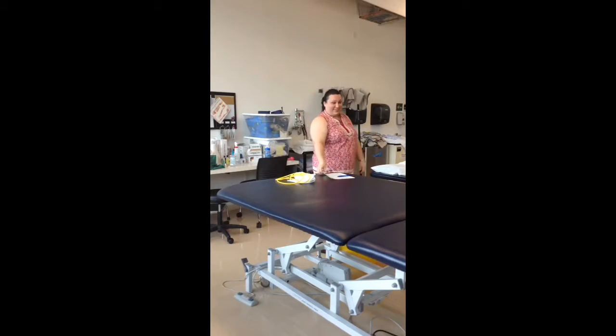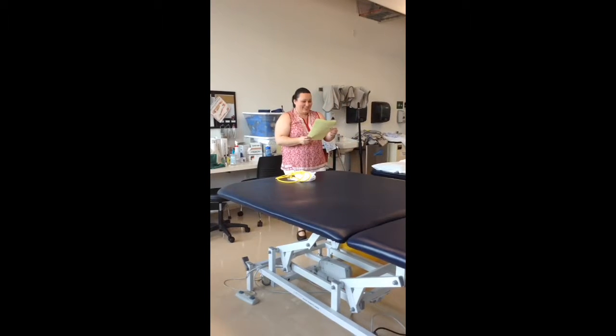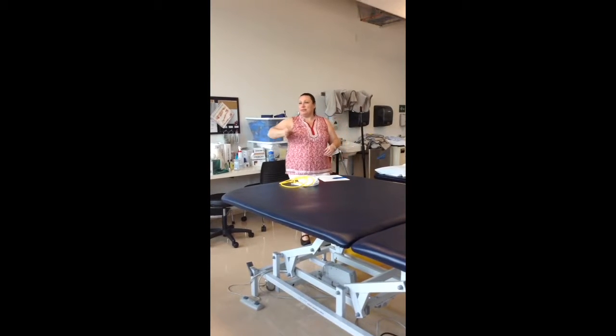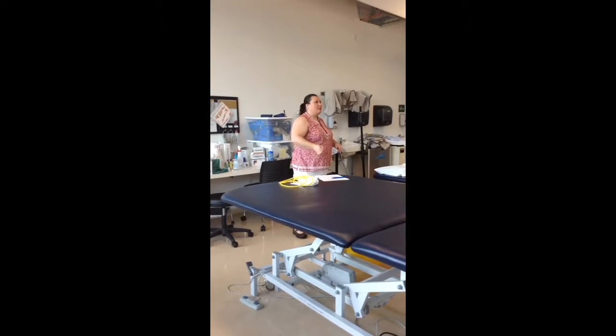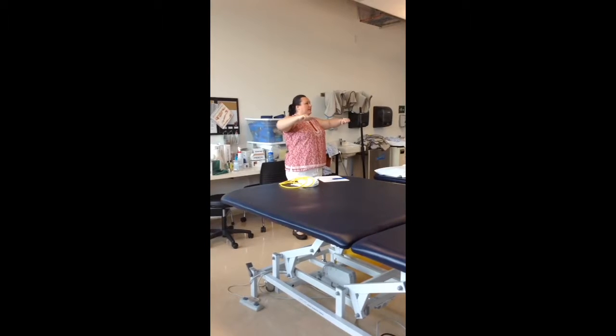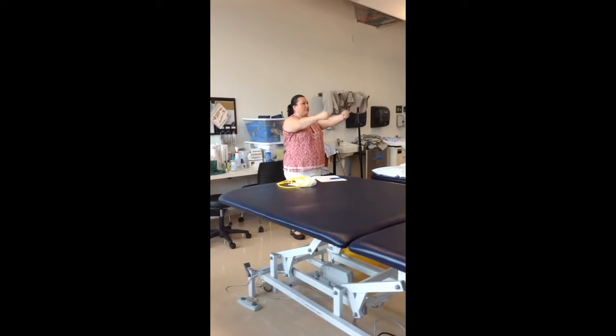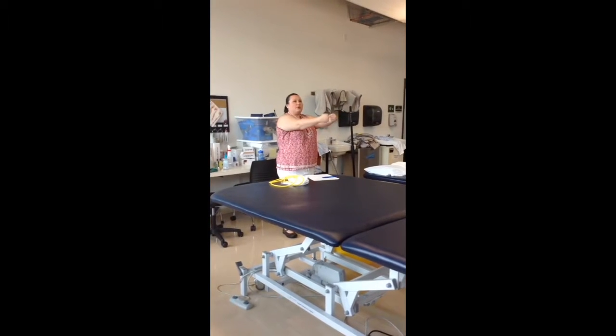Yeah, interesting. I like that. They're fun. So you can use the selectorized machines. All that means is you're putting a pin in a machine, adding more weight, so you can do things like chest presses, and you can do rows. There are lots of different shoulder machines where you can do flies, forwards and backwards.